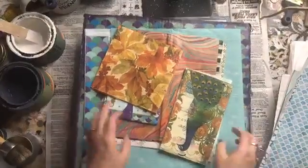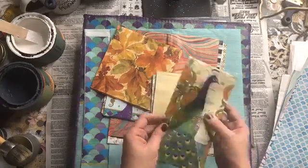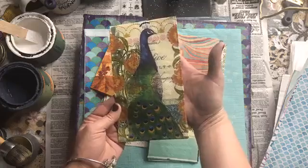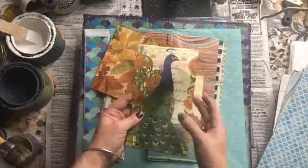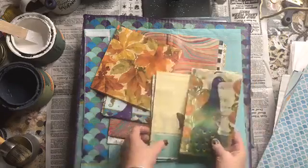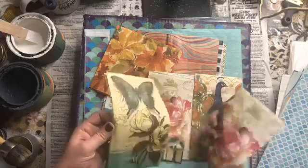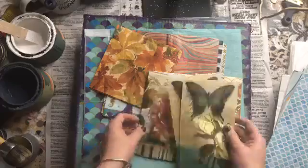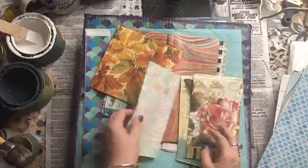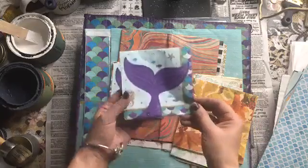So if you're wondering what Sonia is going to be doing here on our page, incorporating this: napkins. Never saw that napkin before. Look at this. Jen, they do look like watercolors. Really just mesmerizing colors. And then we have the peacock. It says the butterfly. Oh my goodness, butterfly. We got roses. Look at this, guys. Me, my shabby vintage lover, positively loves this. So we'll be making use of this. Oh my goodness, got a little bit of fall.